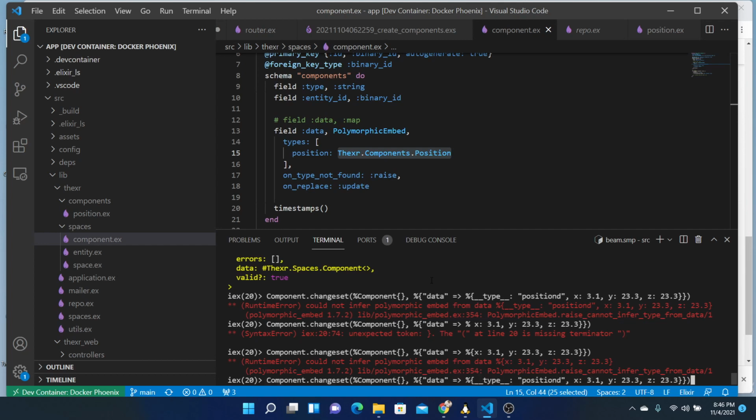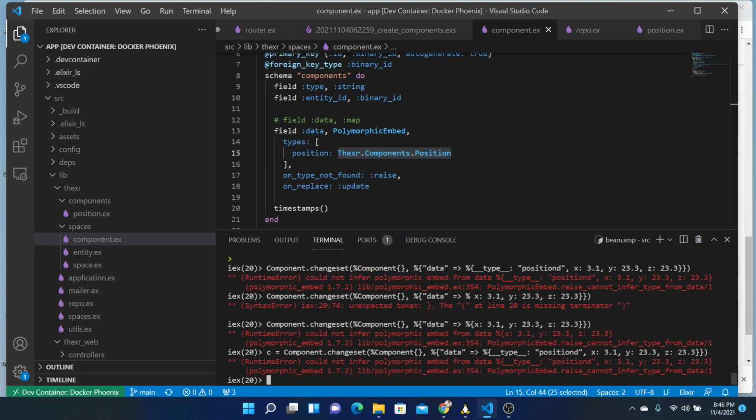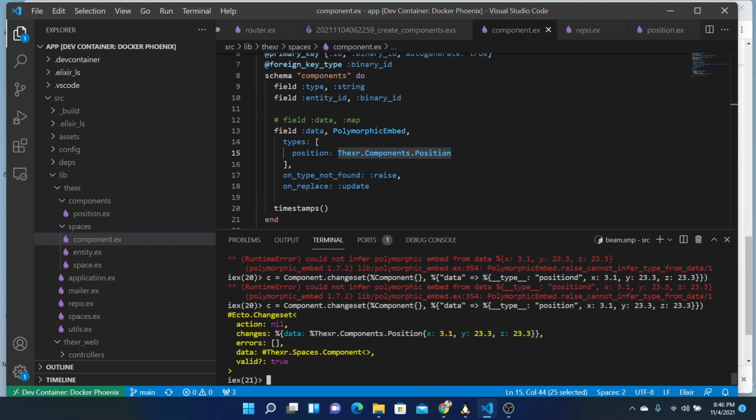So if we do have type, here's the changeset. Okay, so then we go Repo dot. Did you already run the migration? I ran the migration, yeah. But let me check.